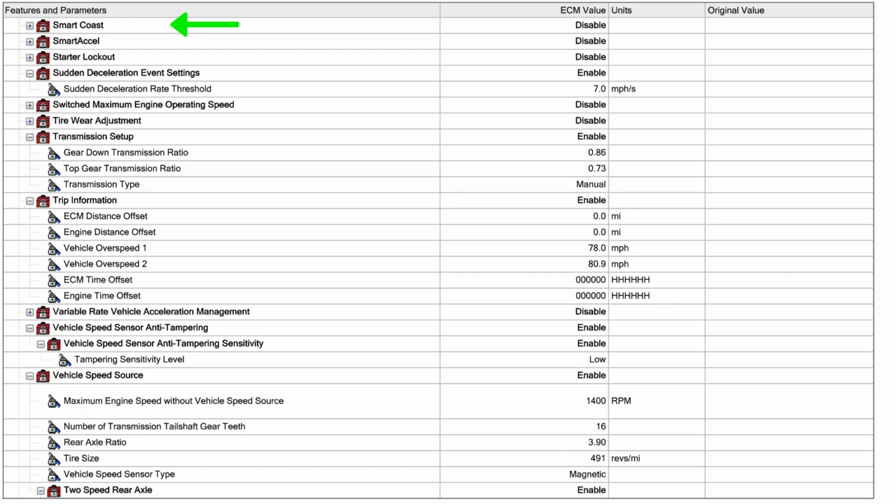We're going to start up at the top. You see Smart Coast and Smart Excel. If you have a fully automated transmission like an Eaton Auto Shift, you can enable these, and what happens is when they're going down a hill, the clutch will be disengaged by the engine ECM to save fuel, because you don't have the engine dragging, you're just free coasting.